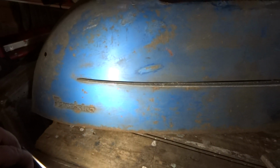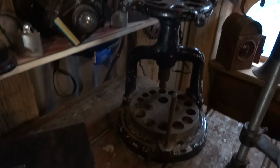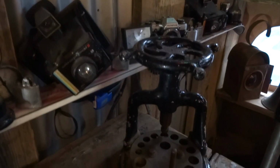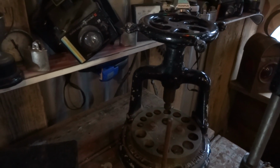Last time we was on, I did actually say about these side panels of Excelsior motorbike. It's like a scooter, but I can't find it. I've looked on the net, I've got both sides to this, I just can't find them. Again, if anyone knows, give me a shout. Also, talking about no info on something yet, over here is this press. I haven't got any right info on it yet. I haven't been able to check it out properly yet, but someone might go, yeah, I know what that is, and give me a bit of a clue.